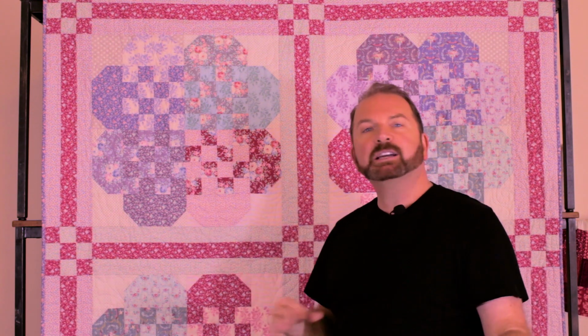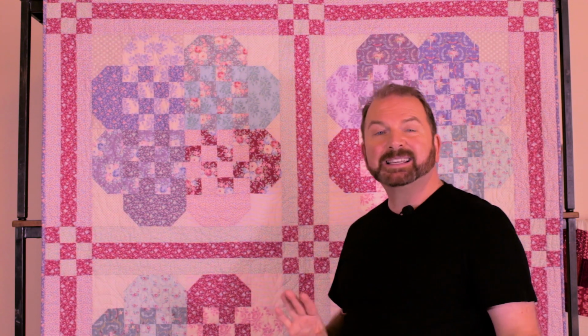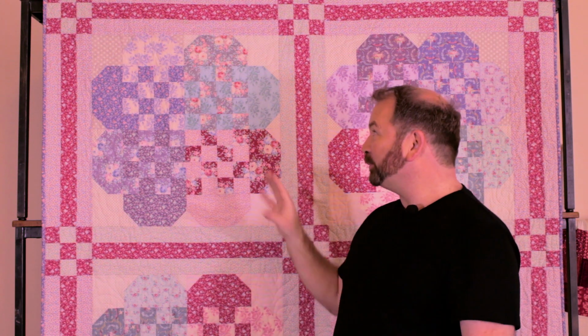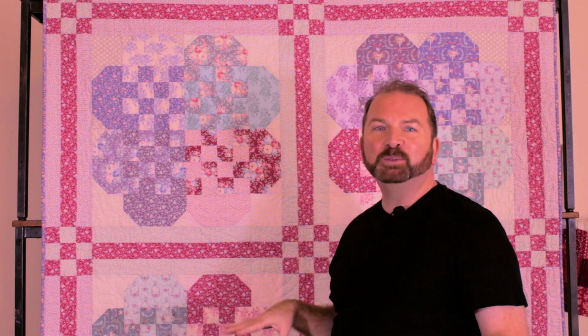And get it all nicely fitted together so that when you're looking at it or other people are looking at it, we always naturally go for the parts that we know are supposed to match, and we check there, and we can't really see what's going on in between. Hurrah, that's the result for me. And sew them together. Once you've done that, give it a good press, layer it with your batting and your backing, and quilt it. Now I'm going to talk through the design that I used for free motion quilting this in a second, but you could have this long-armed if you prefer. You could do straight line quilting, but I'll just show you a quilting idea that I used for this quilt.